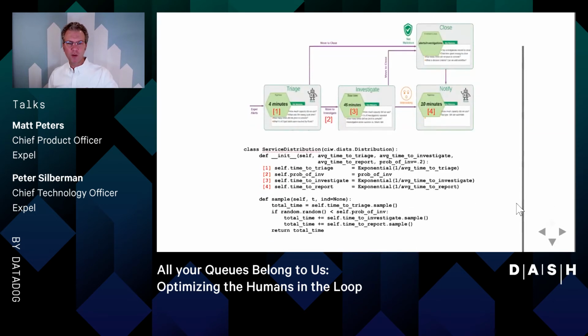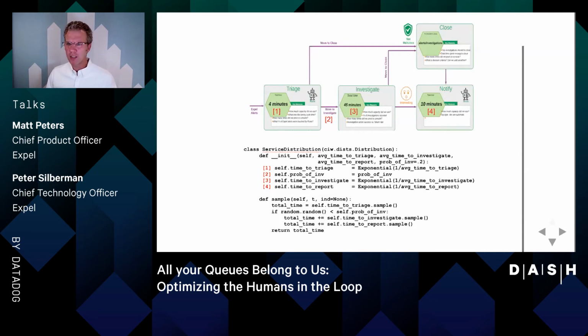So the second thing that we did was we had to go ahead and model our service distribution. This is to say we have to have a distribution that models a bimodal that represents how our SOC works. So the state machine for how our SOC functions is in the diagram at the top. Work enters from the side, and basically analysts do what we call triage. It takes them 4 minutes, and they look at an alert and they say, hey, what's going on? Is this a thing? And they'll say, this one isn't, and they'll close it out. So that alert gets dealt with in 4 minutes end to end.